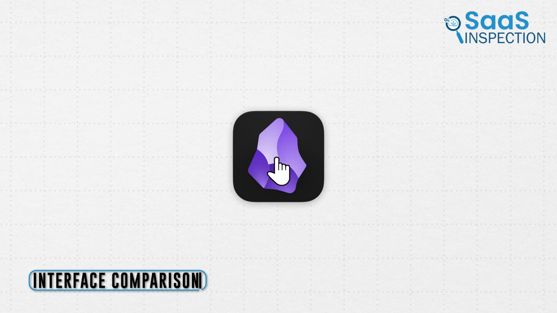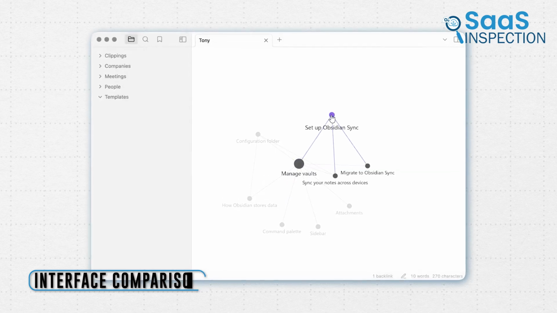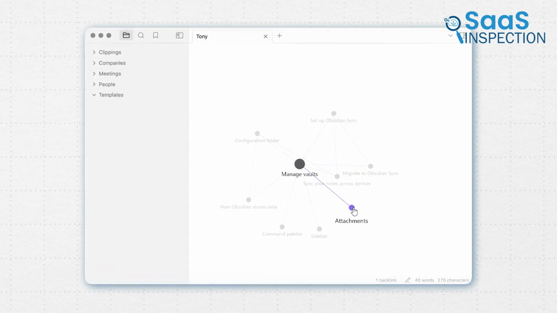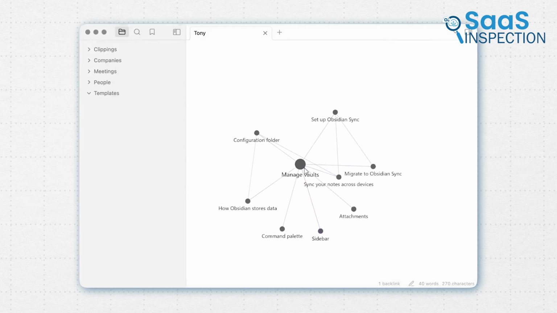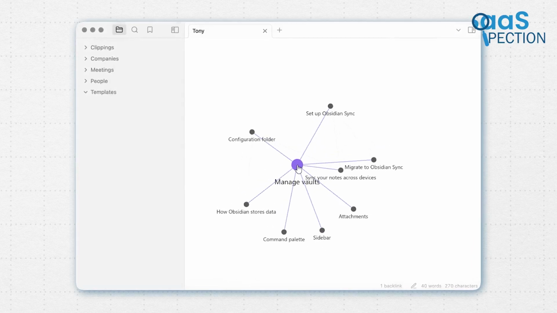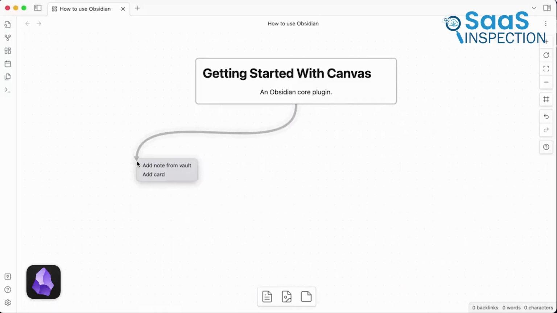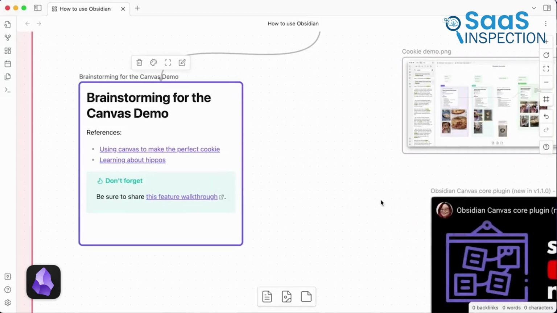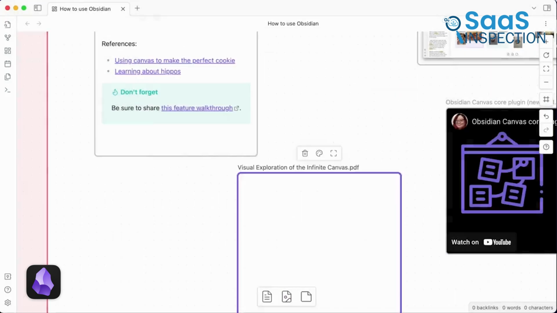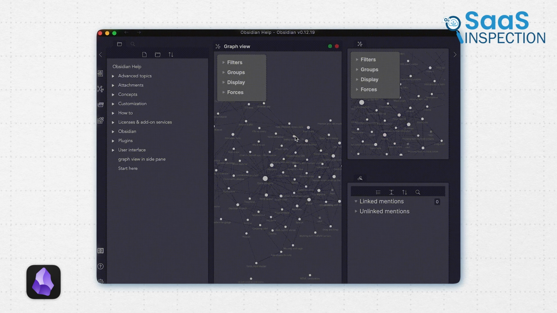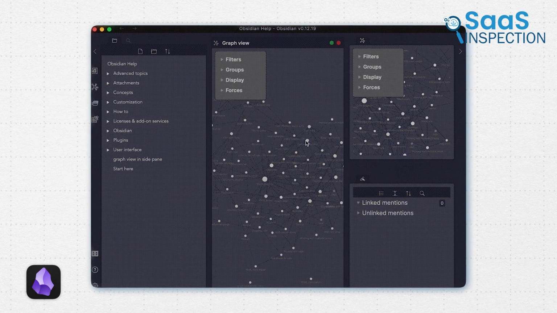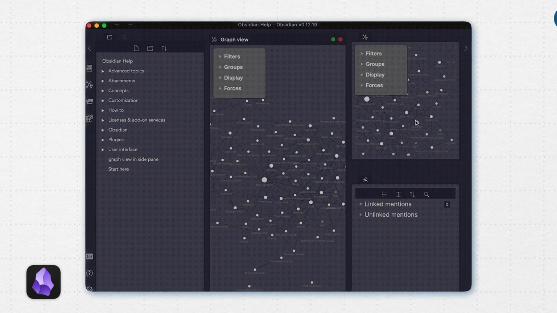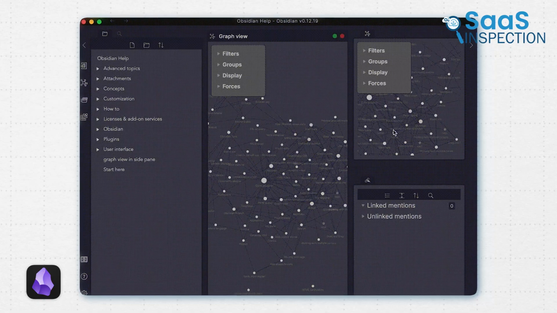Let's start with Obsidian. It is built around the concept of creating interlinked notes. At its core, it uses a knowledge graph to help users visualize connections between ideas. For instance, if you're drafting a video script and linking it to previous ideas, such as an audience analysis or a content schedule, the knowledge graph displays these connections visually. This makes Obsidian especially appealing to those who like to see the bigger picture of their workflows.